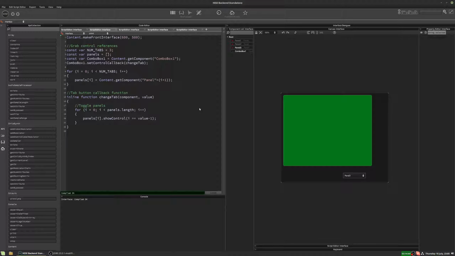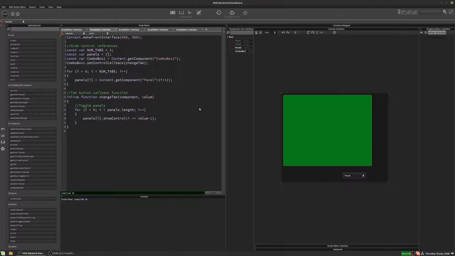So that's a few different variations on a simple idea, which is just hiding and showing sets of controls. The fact that we have panels in HISE so we can group controls just makes it really, really easy to do. If you've ever done this in Contact, you know you have to put all the individual controls into arrays and hide them and show them and keep track of them and stuff, and it's not very pleasant. In HISE, it's really easy. Stick them in a panel. The panel is your page or your tab, and you just hide the page you want to hide and show the page you want to show.